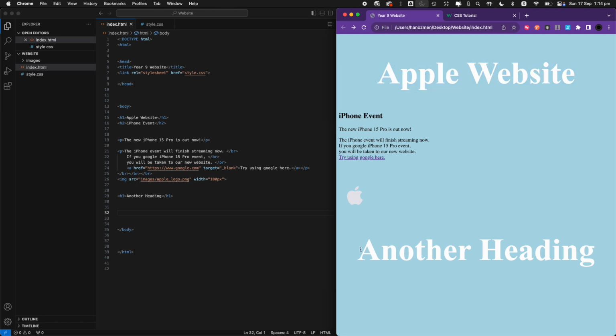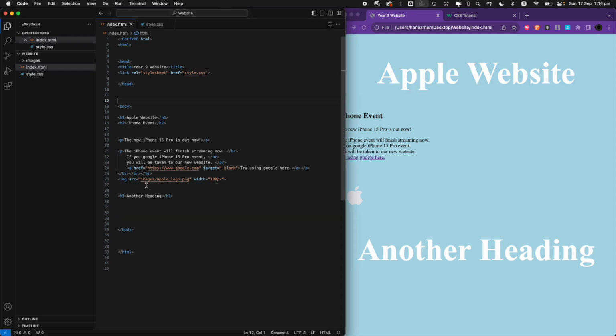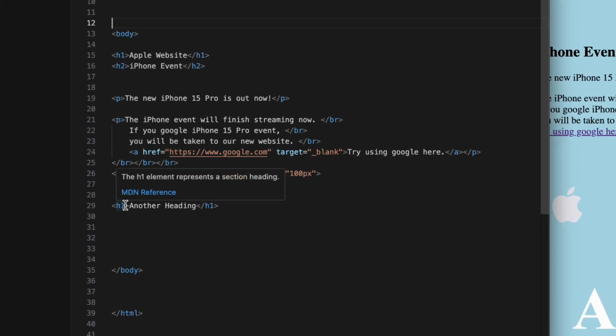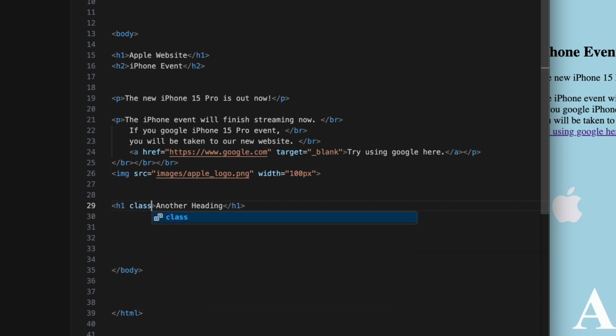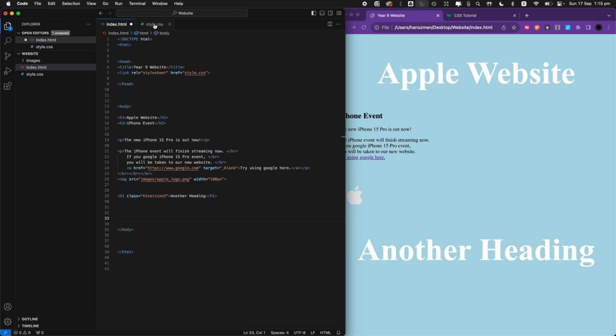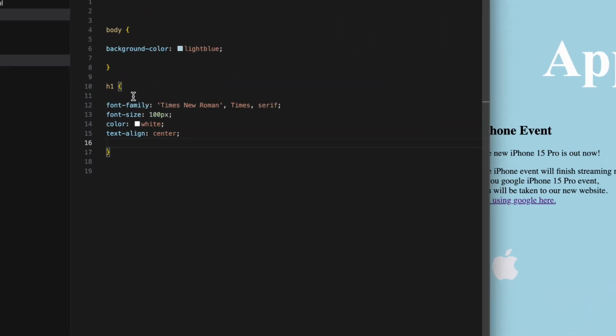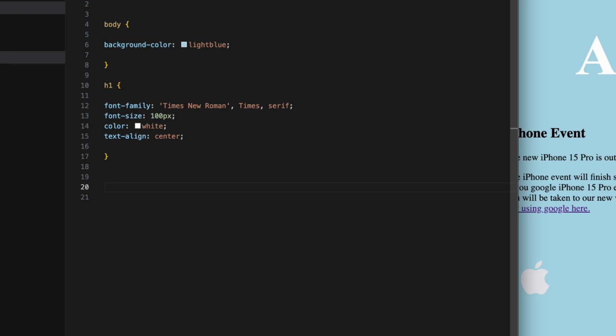Now, if you had a couple of heading level 1s, but you wanted them to look different on your website, you can do that as well. Now, the way to do that is by giving the other heading a class. So, for example, I would go in here where it says H1, and I would assign a class to this. So I could call this H1 version 2. You can name it whatever you want. And what I would then do is go over to my CSS and I would create a new criteria for that type of heading.